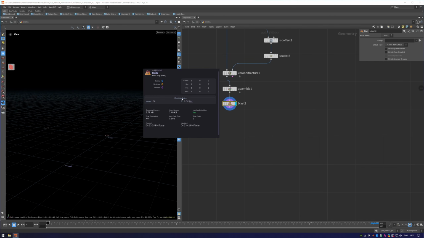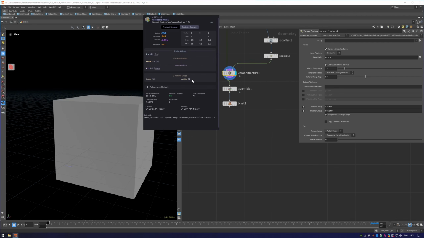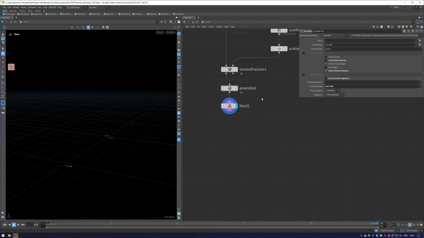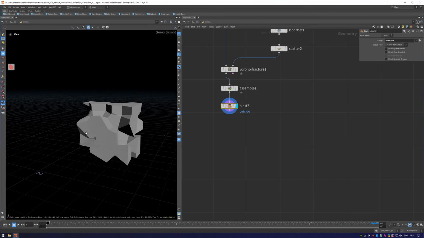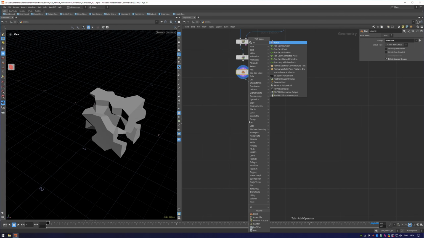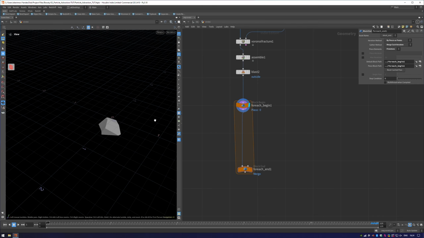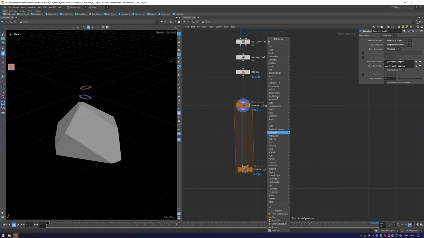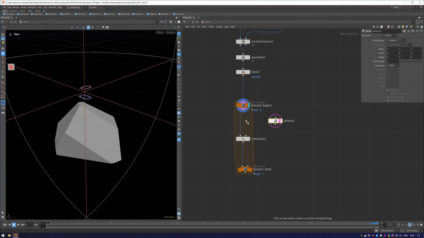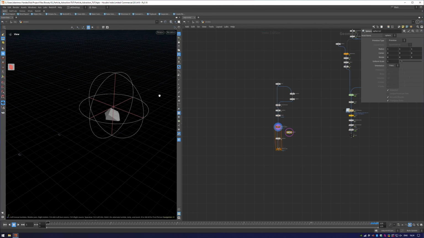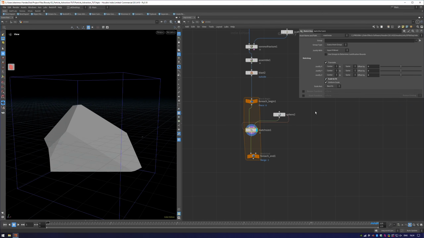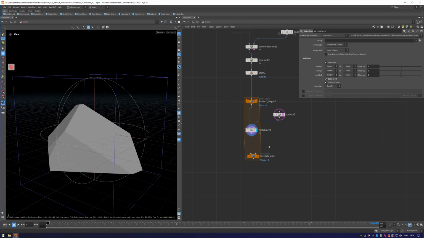Then let's blast points. But right now there is nothing to blast, because we want this outside group to be transferred to those packed primitives, and we're just going to delete this outside group and also delete unused groups. Let's use a for each primitive block, and as you can see we got this chunk. So let's use a match size. I'm gonna match size this to a sphere because our particle is basically the size of this one sphere, and I'm gonna say scale to fit, and that's about right.